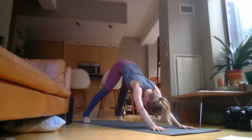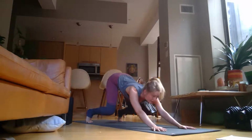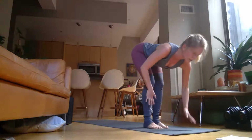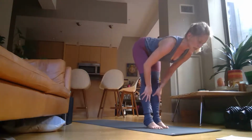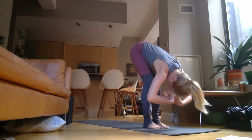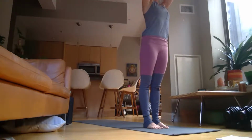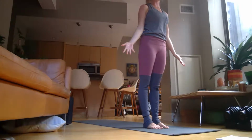And after 3, coming up onto the tippy toes with the balls of the feet, bending the knees, looking forward, and step up to the front of the mat. Halfway lift, pressing the shins away with the palms, long straight spine. Exhaling over the legs, pressing into the feet, bending the knees, sweeping the arms up on the inhale, and exhaling the hands down through center and to the sides.